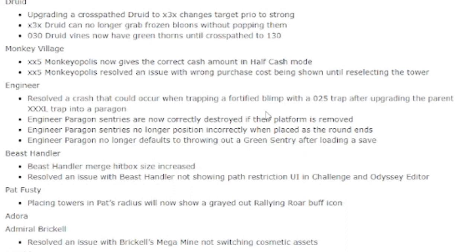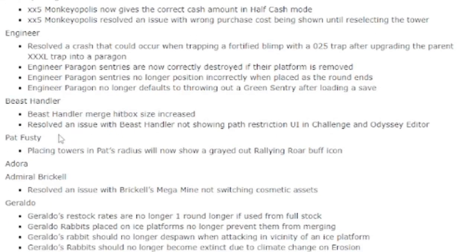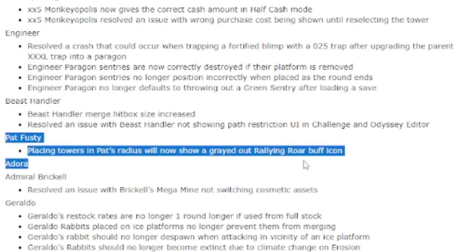Beautiful stuff. Placing a tower in Pat's radius will now show a grayed out Rallying Roar buff icon. Oh my god. Dude, this is the best patch. This is the best. They have done it. They have made the best UI change that they could possibly have ever made. You can now actually figure out what Pat's Rallying Roar radius is. Thank God. There was nothing worse.